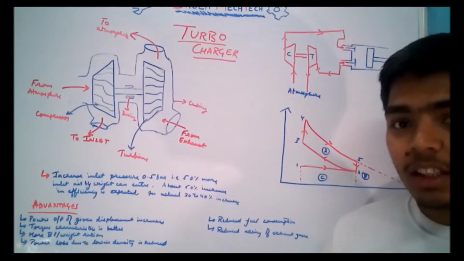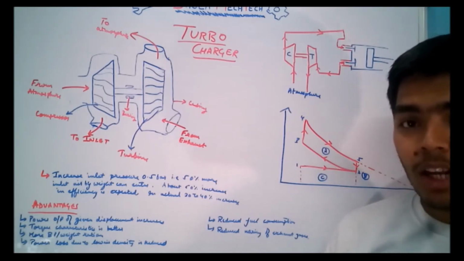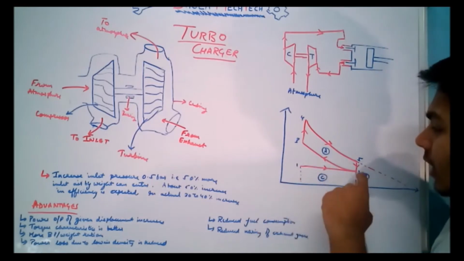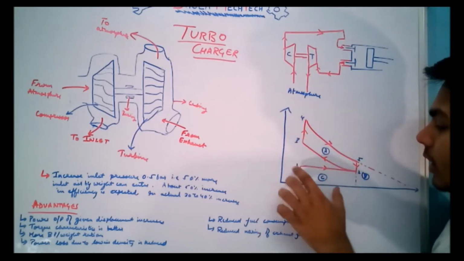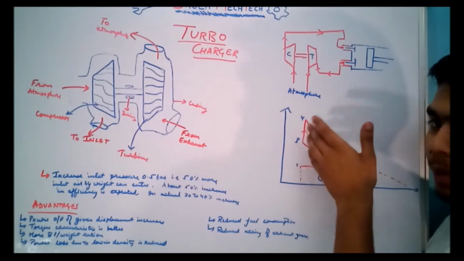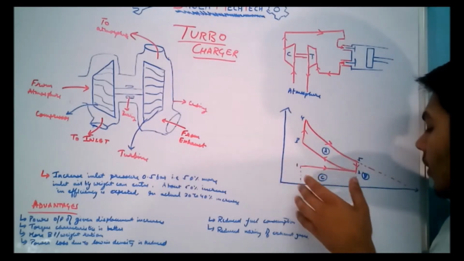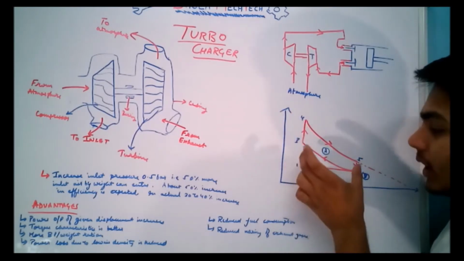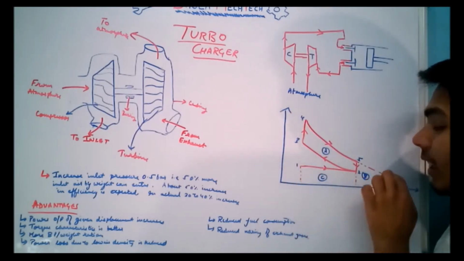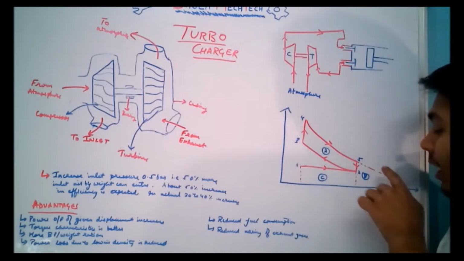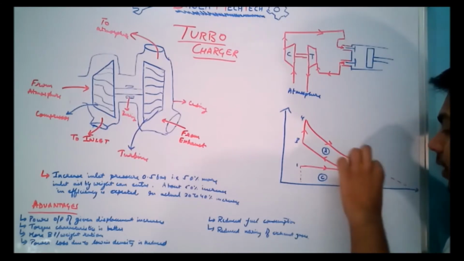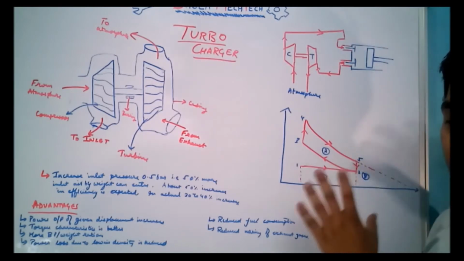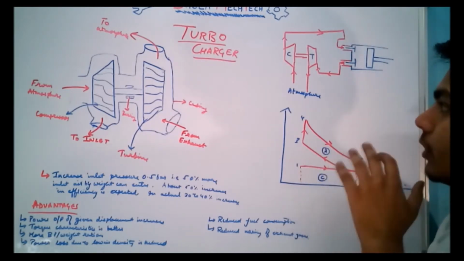In an IC engine, 35 to 40% of the fuel energy is wasted in the exhaust gases. This is the graph of a four-stroke engine, the cycle of the four-stroke engine: intake, compression, expansion, exhaust, and the power stroke. Area A gives the power generated by the engine. B is the power that is wasted by the emission. This is a very huge area. C is the area that represents the energy required by the gases to enter in the suction stroke.